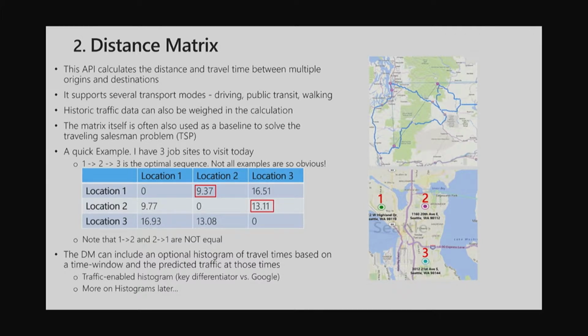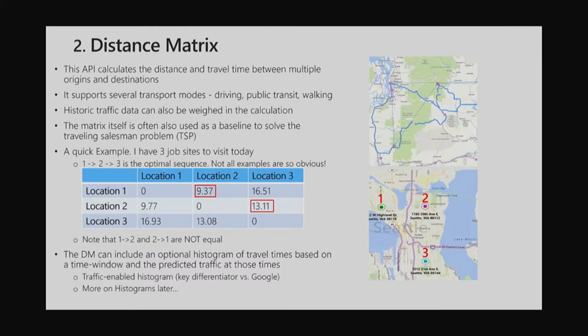Distance matrix can work with real-time traffic and historic traffic information. So you can generate the matrix at any time during the day. In Seattle, as a for instance, our traffic's horrible at 8 a.m. to 9 a.m. It gets okay at 2 p.m. in the afternoon when traffic's died down. So the matrix is going to look a lot different throughout the day.